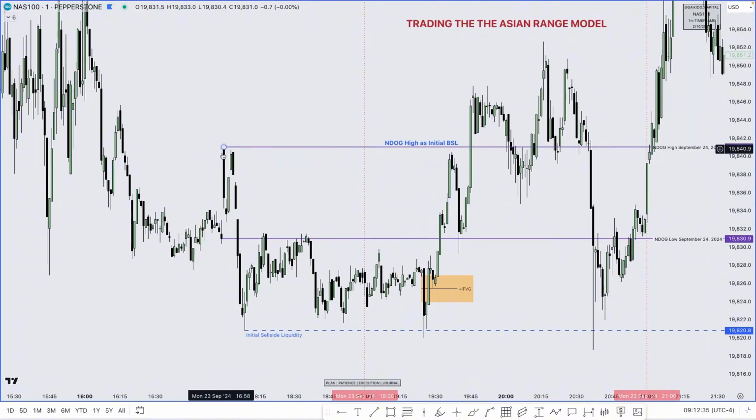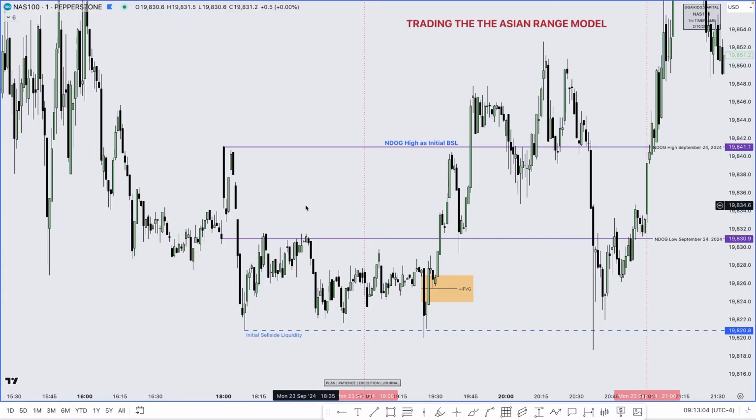So what you do is you annotate your new day opening gap. This is the new day opening gap high. This is your new day opening gap low: the previous day's closing price at 4:58. Since it's a down close candle, you take not the low but the closing price, the body of that candle. After that, this new day opening gap is your initial draw.